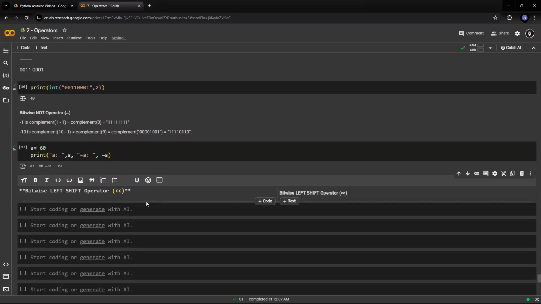The left shift operator shifts the bits to the left by the number on the right side of the symbol. Hence, if I put X left shift 2, it causes 2 bits of the binary representation to shift. Let me give you an example.